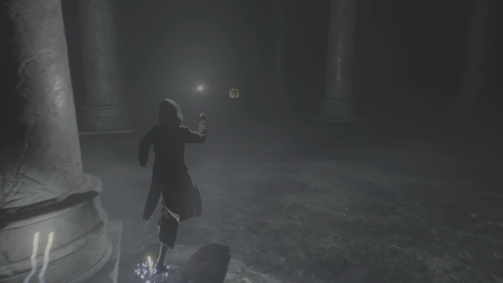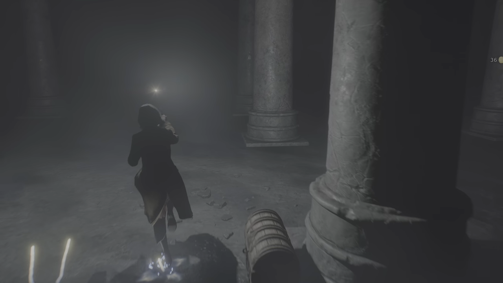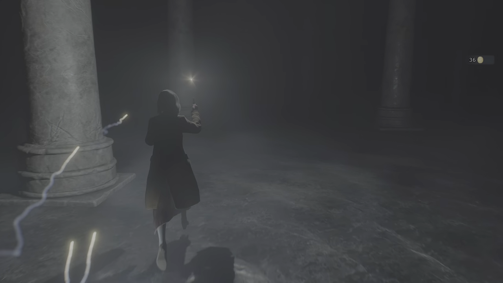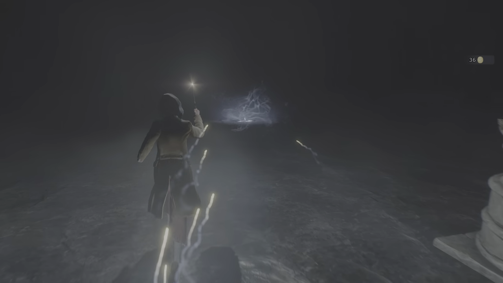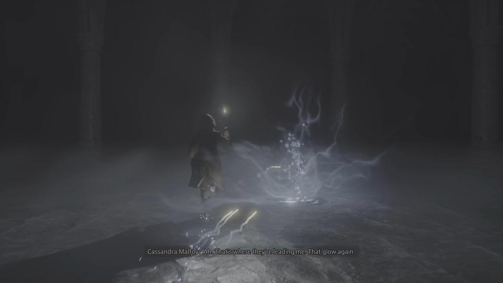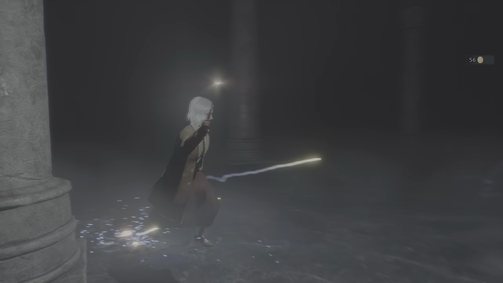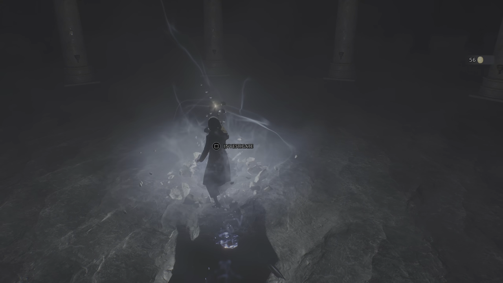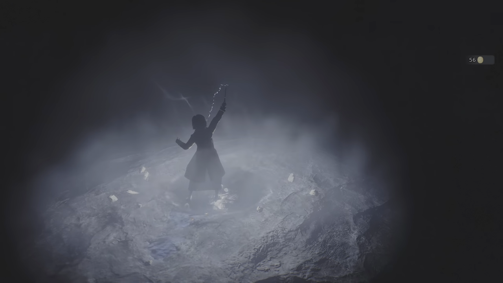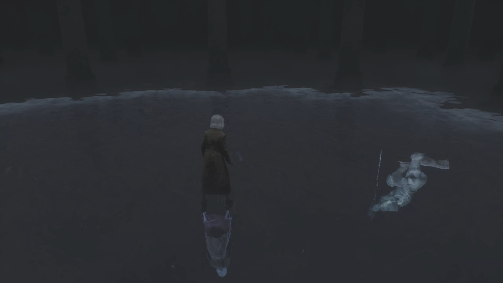There's two before the next ancient magic spot, and one after. So here's the ancient magic spot. That glow again. And there's the one after. They're all galleons, but hey, any extra galleons, no problem.